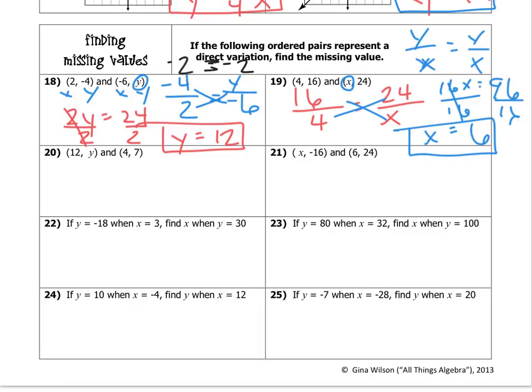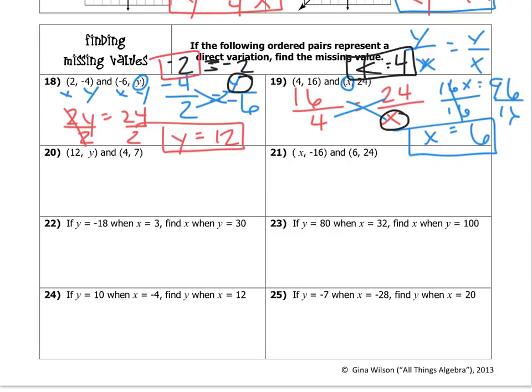Over here, the same thing. So 16 divided by 4 is 4. And 24 divided by 6 is 4. Okay? So in this situation, you're just solving for y. These are already direct variations. This is a direct variation with k equal negative 2. And this one would be where k equals 4. But you're not finding what the direct variation is. More or less, you're finding what the x was and what the y was.